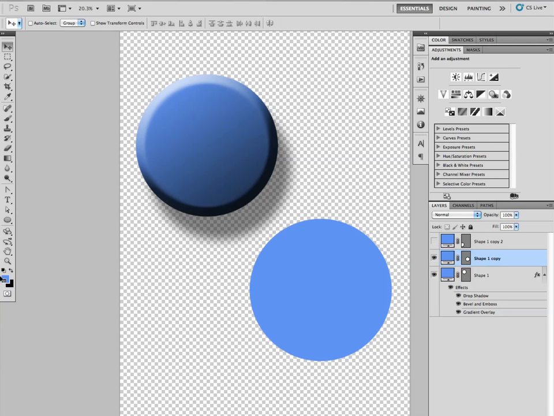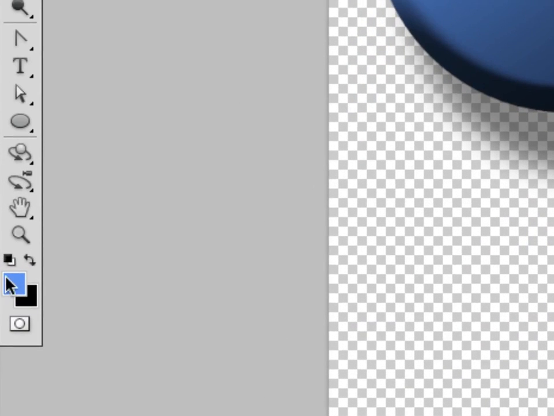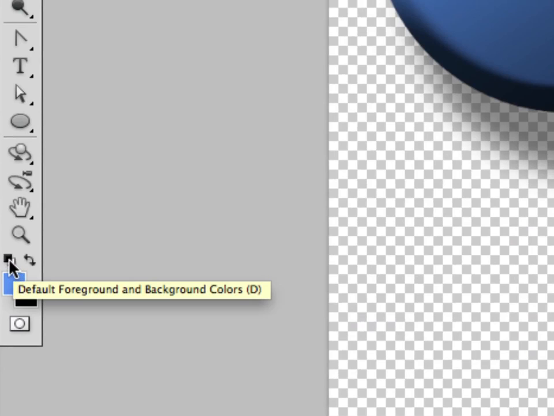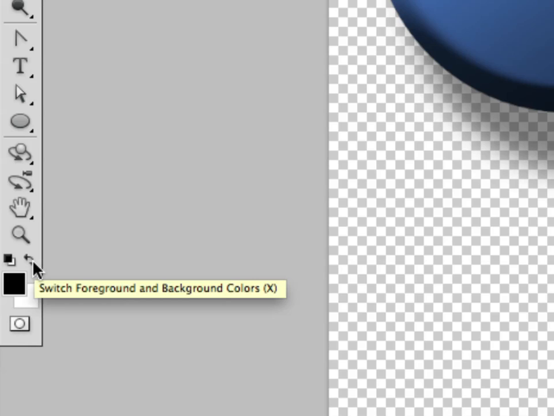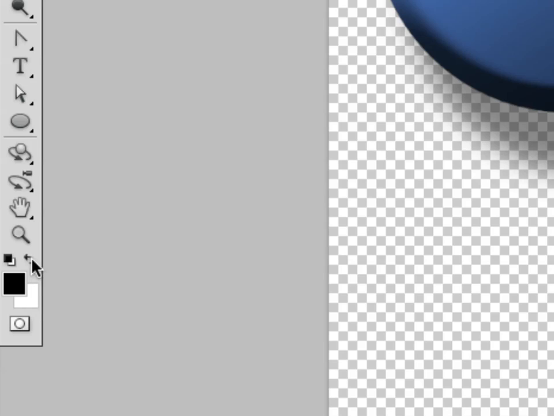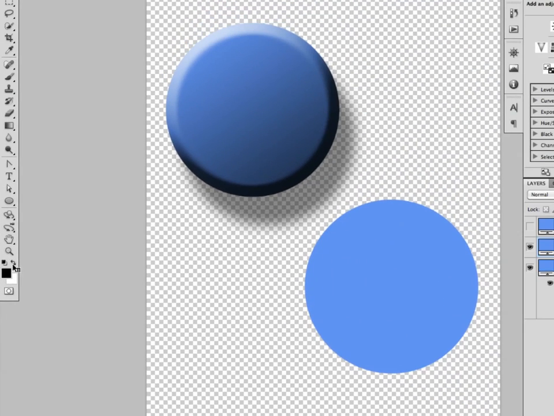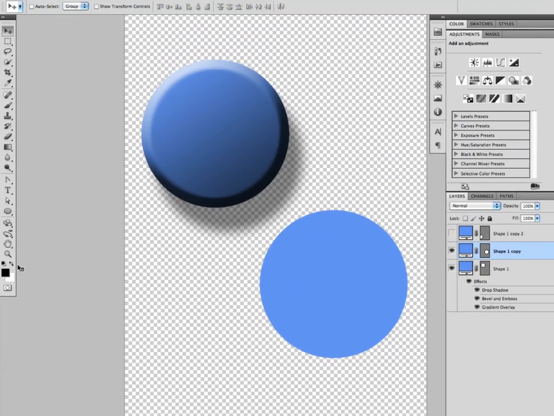So I'm going to go over here to my colors, and you can see the colors here, and then there's this button right here. I'm going to click that, and it's going to go back to black and white, black for my foreground and white for my background. And I'm going to use this little arrow button to flip-flop them when I need to get to the other one. So when I start doing my shadows, I'll be on black. When I start to do my highlights, I'll flip-flop them and I'll go to white. Just that easy. A lot of times, even if I'm painting with colors, I'll set up Photoshop with my 2 colors like that so that I have it.